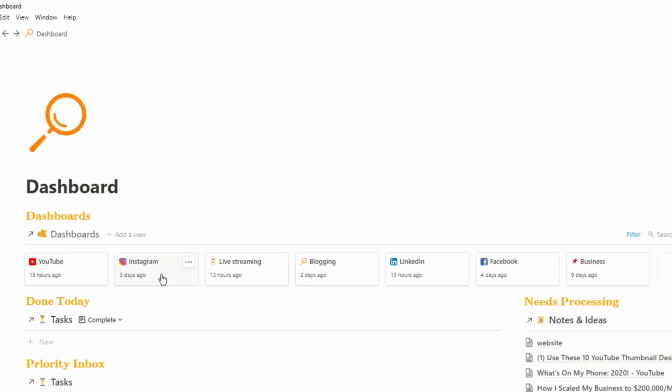That may change in the future, but with the restrictions of only 3 timeline views, I wouldn't be able to do what I currently do and have contextual dashboards for each of the platforms that I use. So I have 2 calendar views in my YouTube dashboard, one for projects and one for tasks. Then I have 2 calendar views in my LinkedIn, and 2 in my Instagram, and 2 in my Facebook. You see where this is going. So if the timeline view is going to be limited, then I wouldn't be able to apply that across my dashboards.